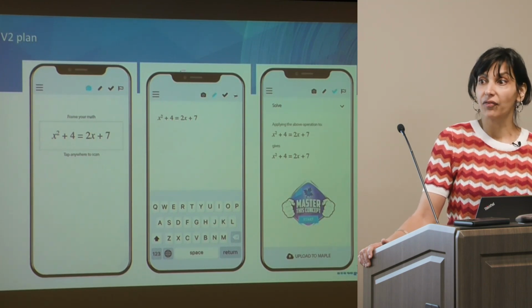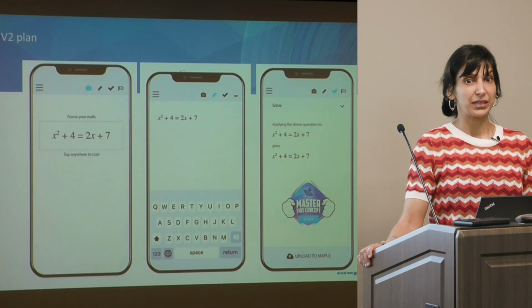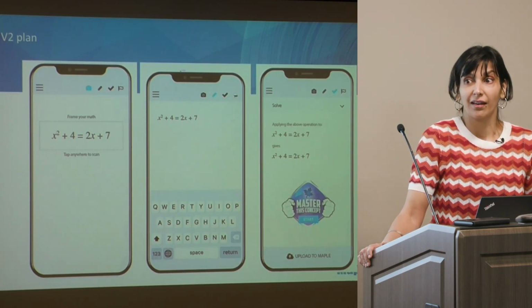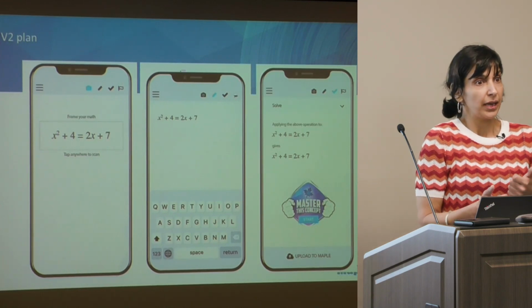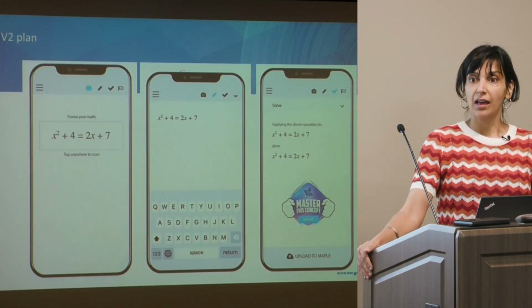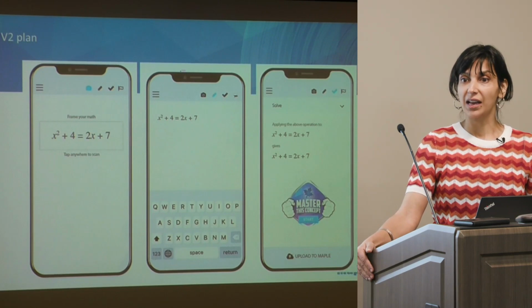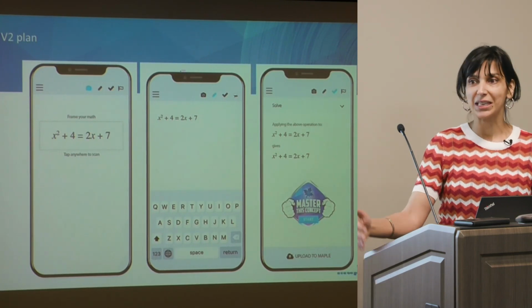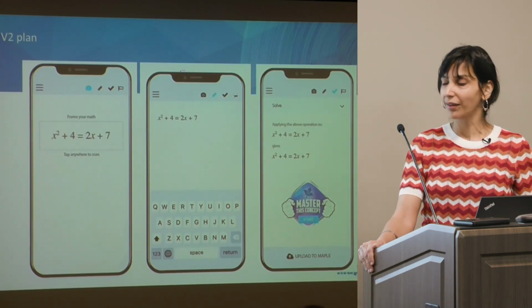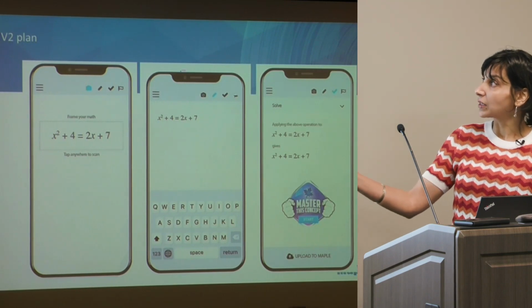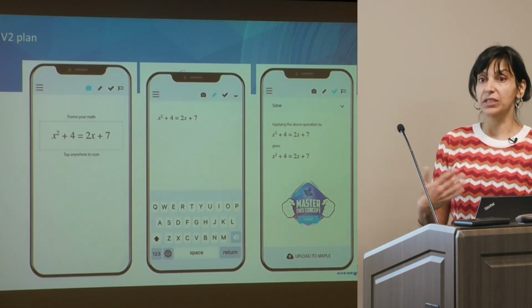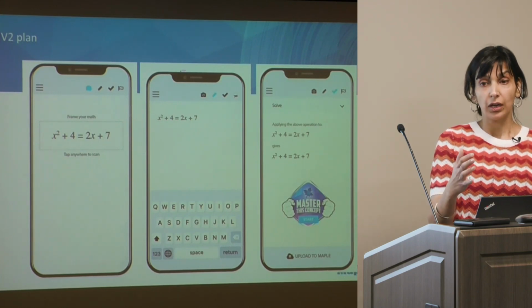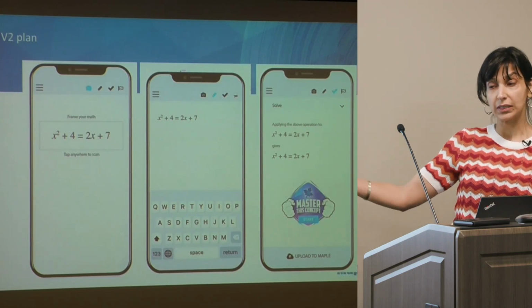One of the things I'd like feedback on, from any of you interested in playing with a beta version, is to try that keyboard. See what you like, what you don't like, what's missing, and we will evolve it with time. The editor is something I'm very proud of. And then, once you get that, you're able to get the response. Now I'm talking about V2. Longer term, this can change, and what you see here can change.